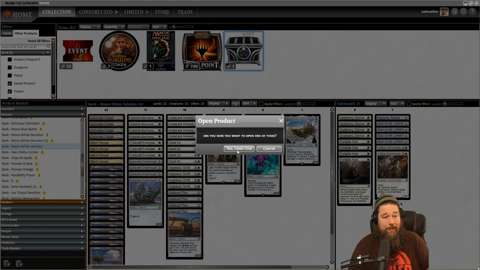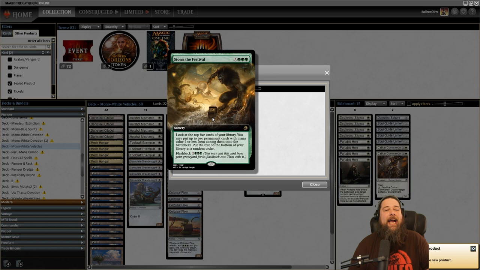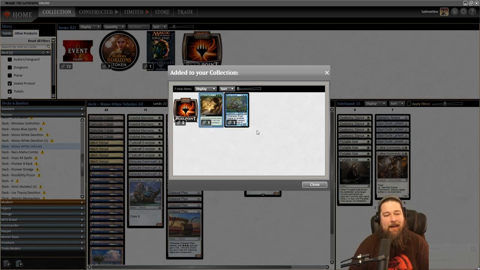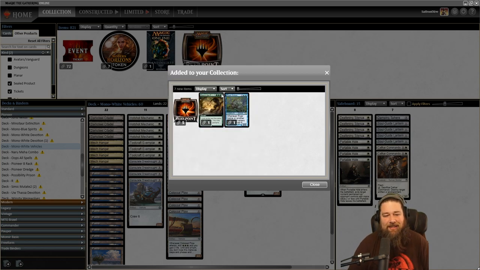But we got one treasure chest with some plow action. So what do we get? Oh, rub it in, why don't you? Oh my god, come on. Come on, Magic Gods. It's gotta be the extended art storm of the festival, the card that just beat us. That's unfortunate.